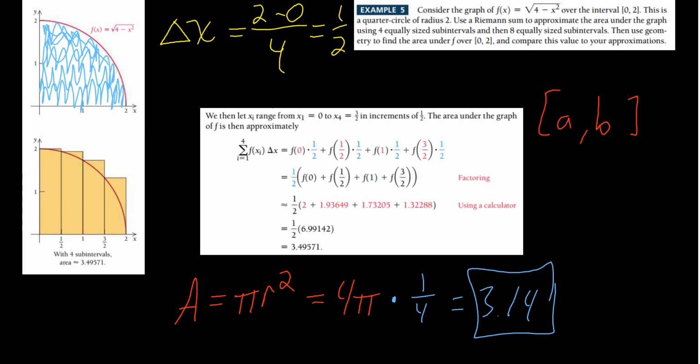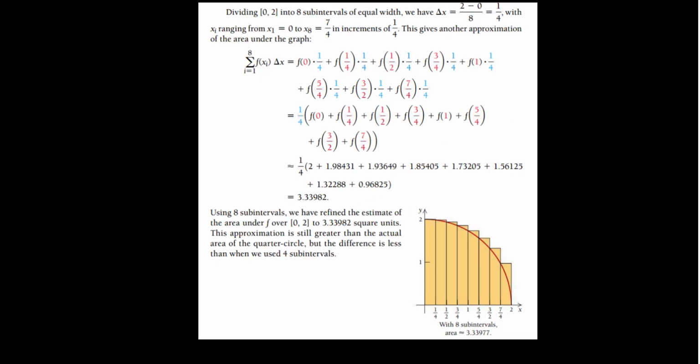So let's erase all that and go back to that part of the problem. We do indeed see it's equal to 1/4. You start at 0 and go up a quarter each time. So 0, 1/4, 1/4 plus 1/4 is 1/2, 1/2 plus a quarter is 3/4. Our delta x stays the exact same, 1/4 each time. And of course we do the arithmetic. Again, you can do this every single time. Just factor out the delta x, which is 1/4.